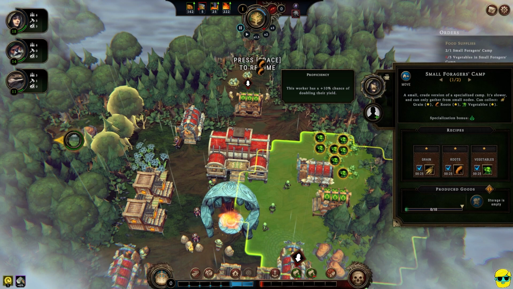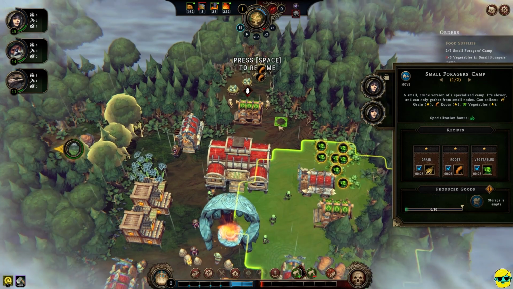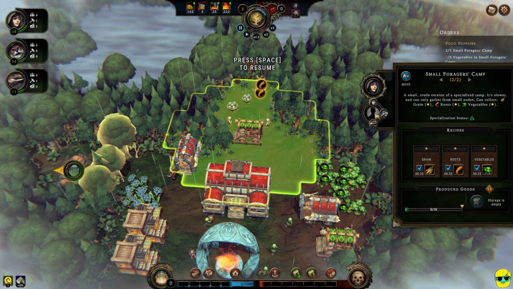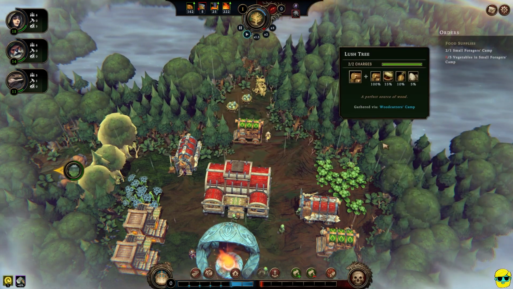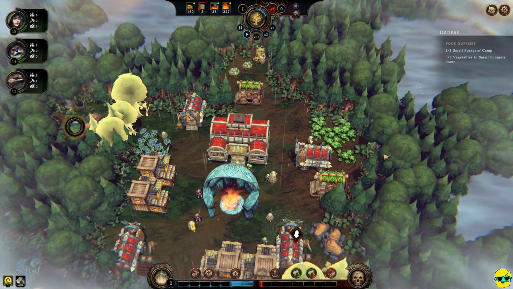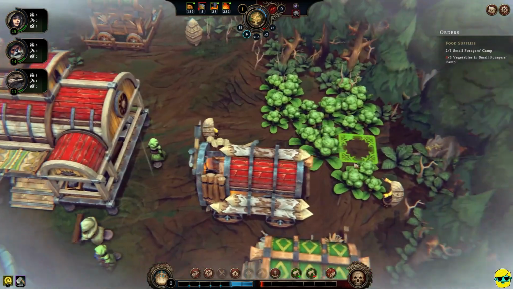Oh, they're proficient. So they have a 10% chance of doubling their yield. So people are really good at that. All right. Let's give them people. That's probably why they gave me human migrants. All right, you get people. And there they go. Now, do you need to mark things for them to gather, or will they go?